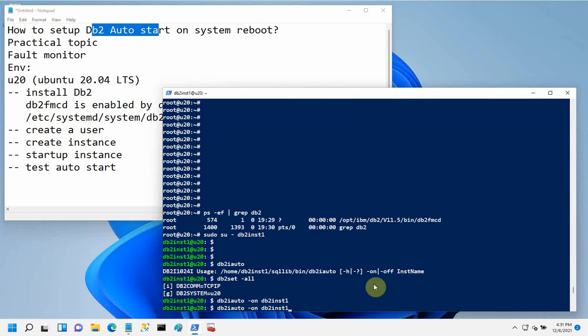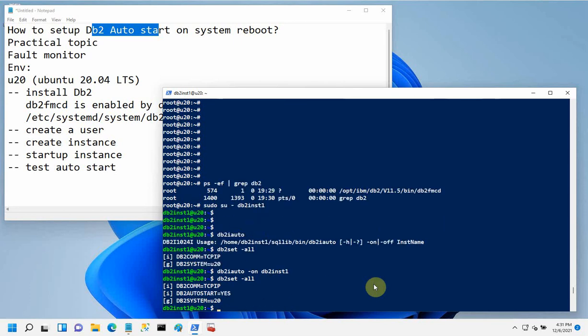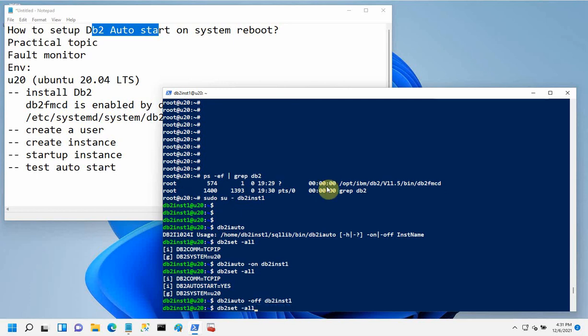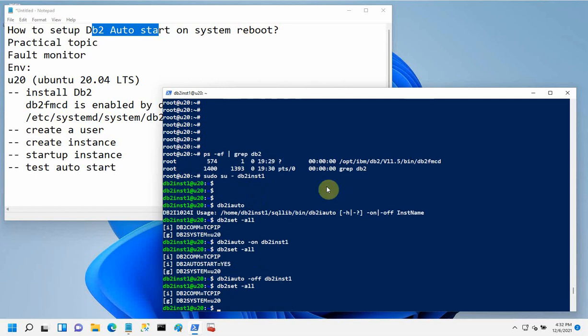Now we check db2set. What do you see? You see db2iauto added a parameter to the DB2 registry: DB2AUTOSTART set to YES. That is important. If I do this command with off, and run db2set again, this parameter is gone.